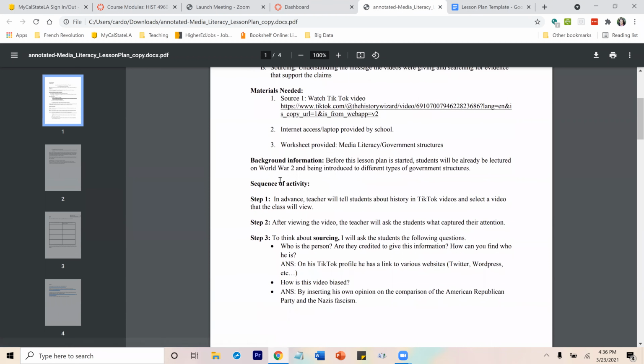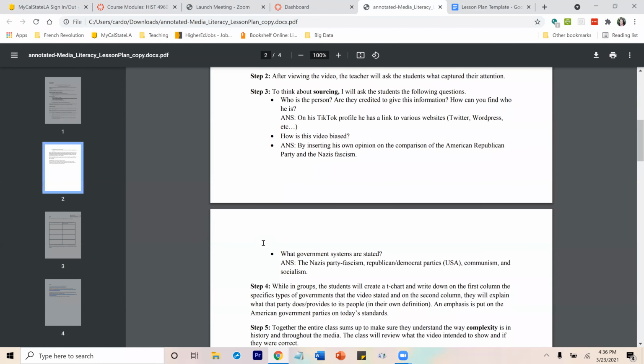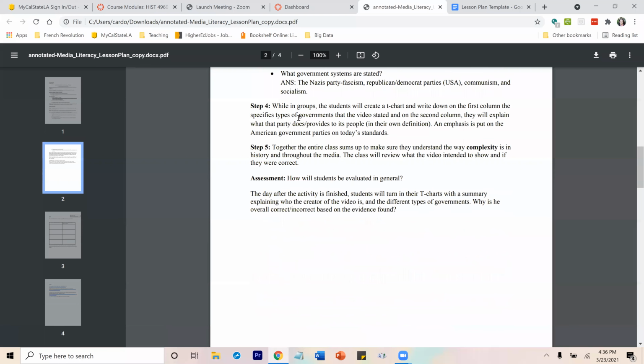Right? And then for the sequence of activities, just having step one, step two, step three. That's the point of the sequence of activities, by the way, is that you have it so organized that you have steps that you take, so that when you're going to use it, you don't have to think about how to organize it in your head. You have it already written out how it's going to be organized. The actual activity they came up with is actually a good one too, but you don't even need to look at that. I'm just using this one as an example of it, right?